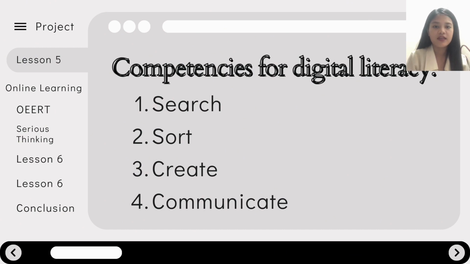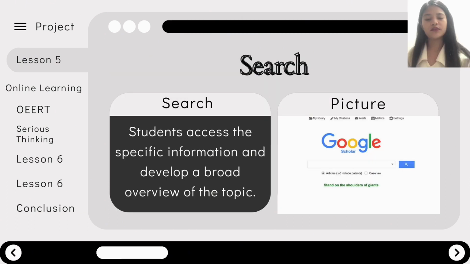We have the SSCC acronym. S stands for search, and the second S stands for sort, C stands for create, and the last C stands for communicate.